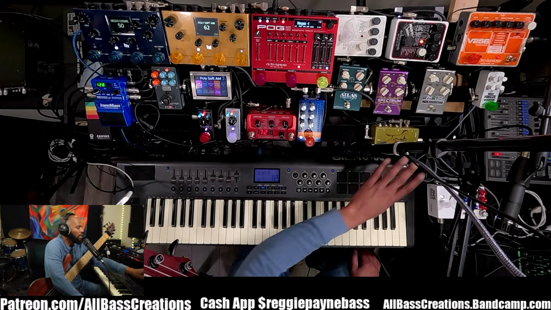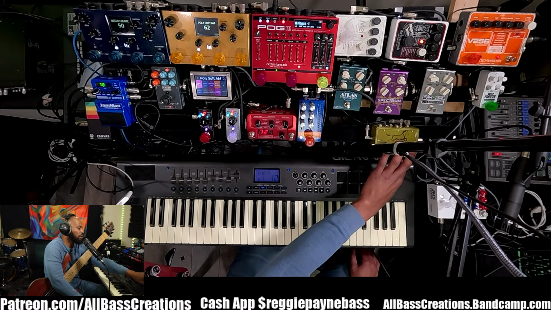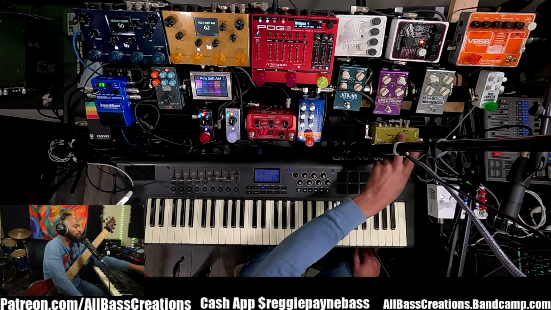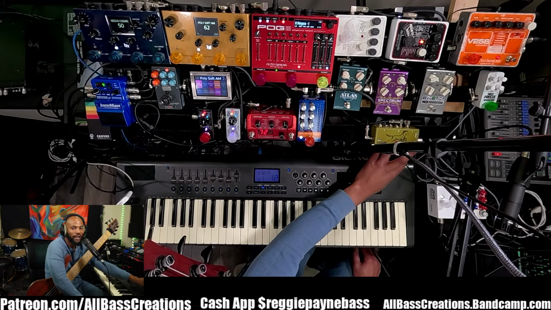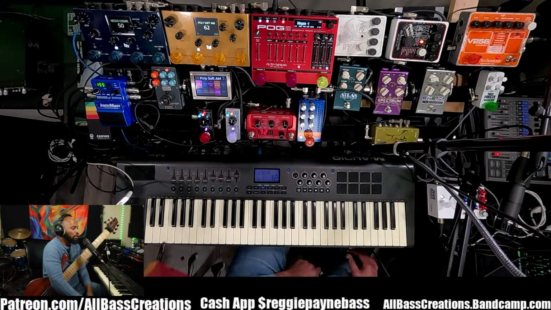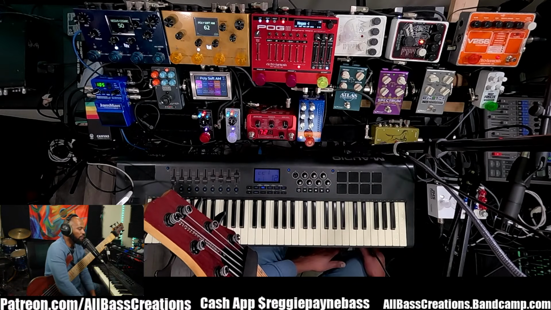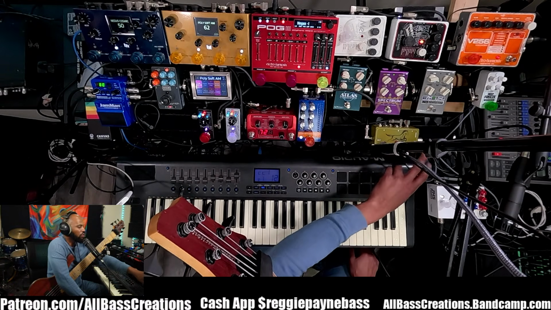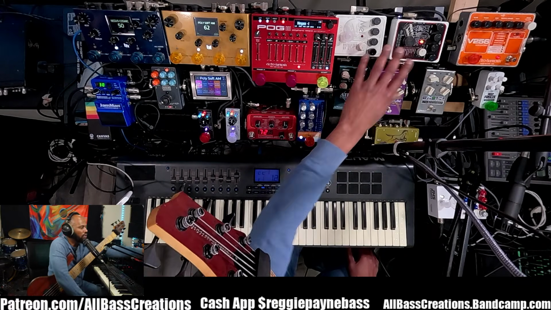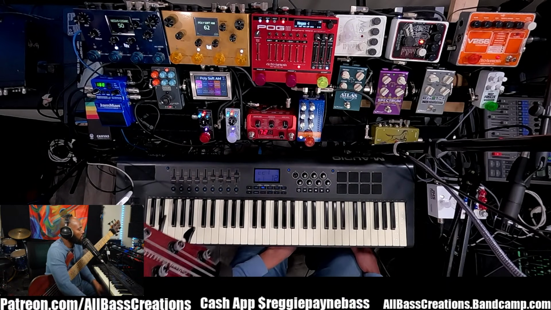I also use these passive ones as well. This is actually a passive looper here. This side of the board runs into here. This was $40. You ain't gonna beat that. It has three mono effects loops essentially, and when none of them are engaged, it goes straight from this input to this output and into this board. So essentially all this is bypass right now, and this is actually all that you're hearing.